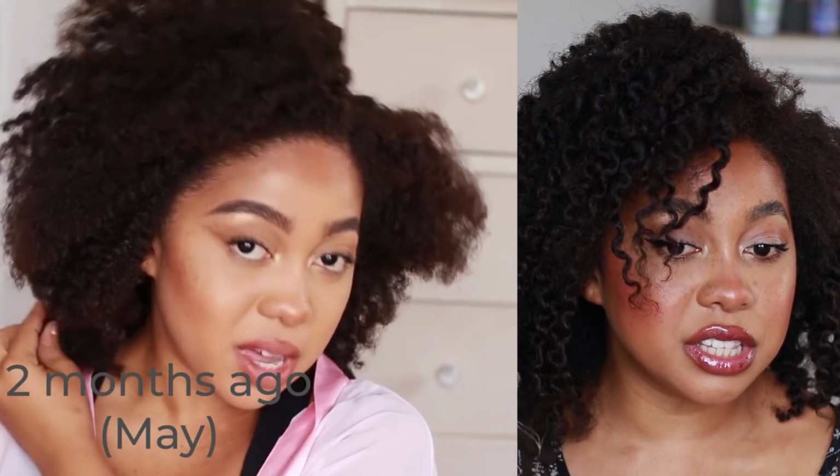Like my hair is this long and the curls are so defined. Like my hair has grown so much. If I just pull a couple strands, you guys can see like it's way off camera. My hair has really grown fast, and I think even just from the thickness and the volume you can tell.